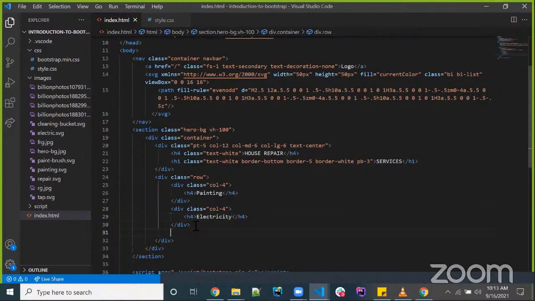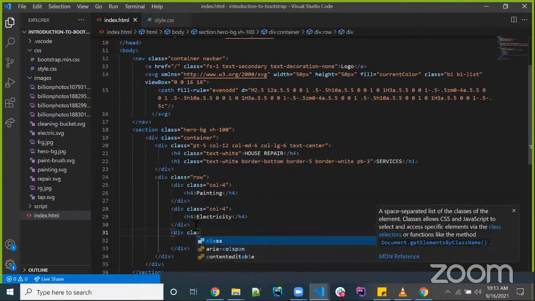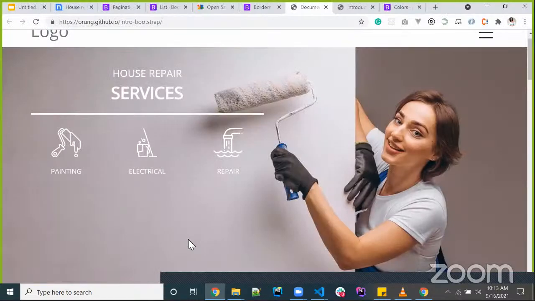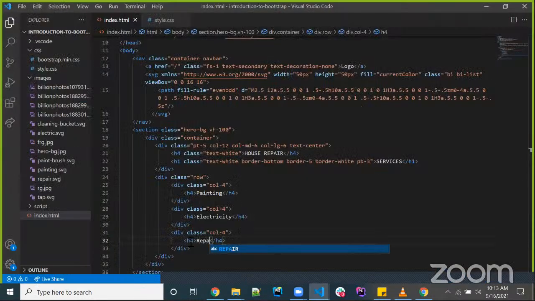Then we'll have the last column, which is col-4 also, since they are equal, and we'll have H4. We'll have repair.